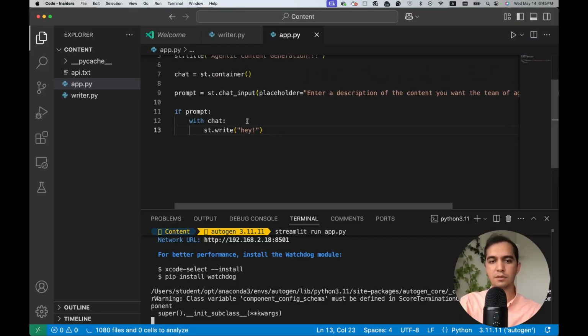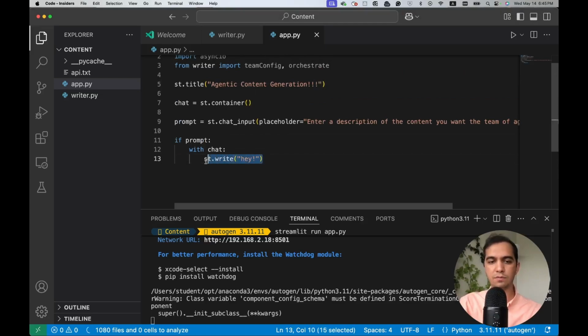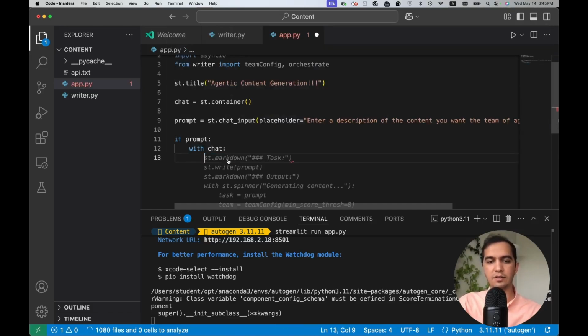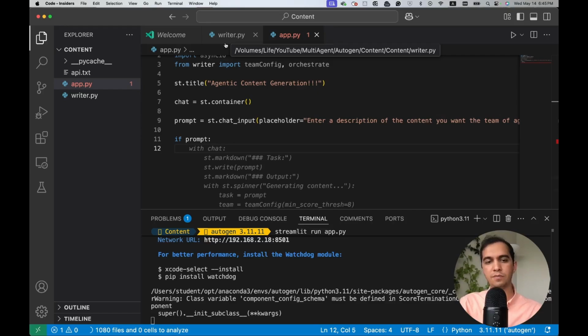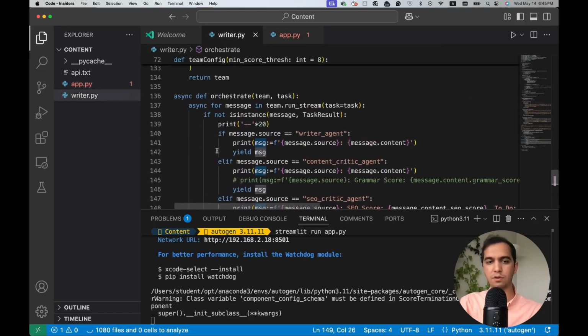So now I only need to import my agentic side in this if statement. So I would say with chat, or let's remove this for now. Because the writer.py is almost working using async IO, and I have a coroutine for orchestrate.